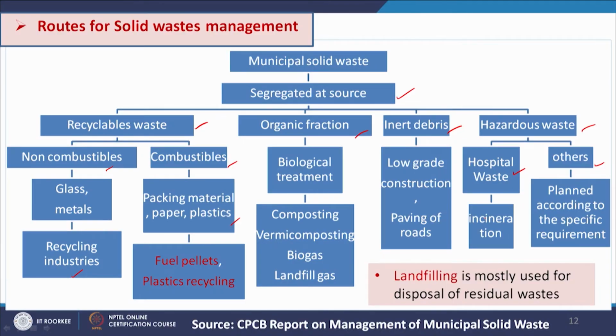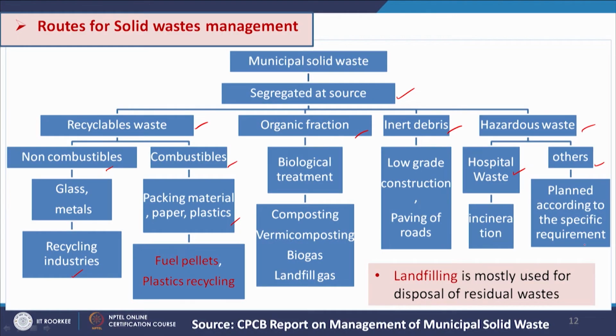And one example is given here: incineration is one of the methods which can be used for managing this type of waste, but we will have more discussion on this in detail. Some other types of waste, like e-waste, may be special types of waste. For those waste materials, some special methods are recommended and followed. Accordingly, it is planned according to the specific requirement.